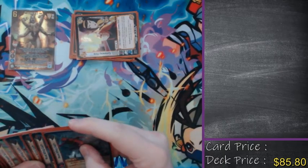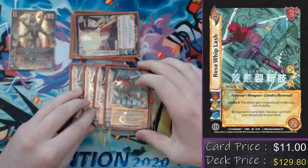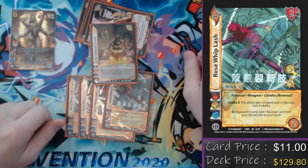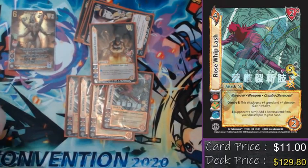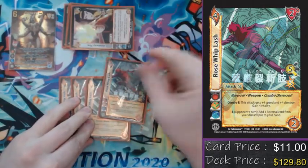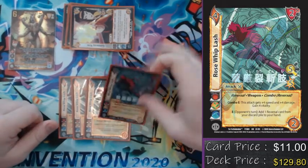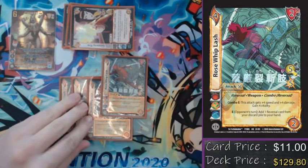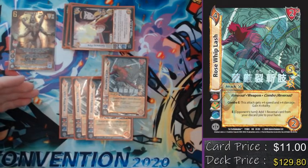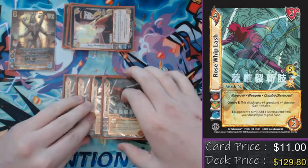Another way to find our Air Ground Smash is to play Rose Whiplash. This just says enhance on opponent's turn — add a reversal from my discard pile to my hand. This card has the keyword Deadlock Reversal, but it is still considered a reversal, so I will be able to lift it up with the ability of Rose Whiplash. Just lift it out of my discard pile, and then on my next turn, I can pop it down. Not to mention, if I block and play this Rose Whiplash as an actual card and get the combo off, plus four speed and plus four damage is very good on a base five low for five — and she gives it an extra four damage. This thing can be absolutely game-ending.